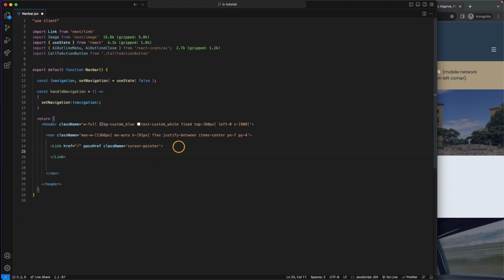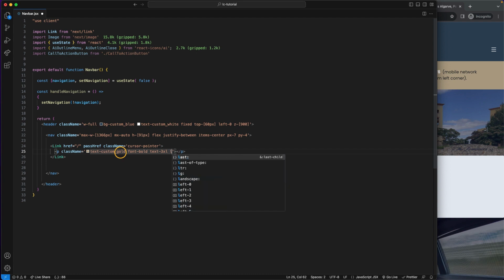Inside this link, I'm going to host a p tag. If I can do that. Looks like I can't. Okay, a p tag, and this p tag is going to have a class name of text custom gold, because this is our color, font bold, text 3XL.